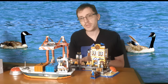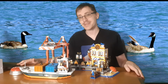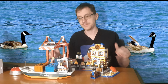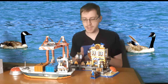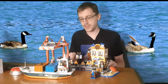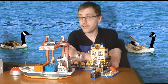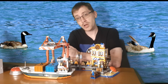So one of the fun parts about this set is you can actually split them apart using the Technic pins. That's gonna work out pretty great because where I'm gonna put this, it's going to be needed to be flipped around. You can actually separate the three builds you have here: the crane, the restaurant, and the boardwalk right there is totally removable. In the city of Legoville where I'm gonna be putting this, it's going to be flipped around.